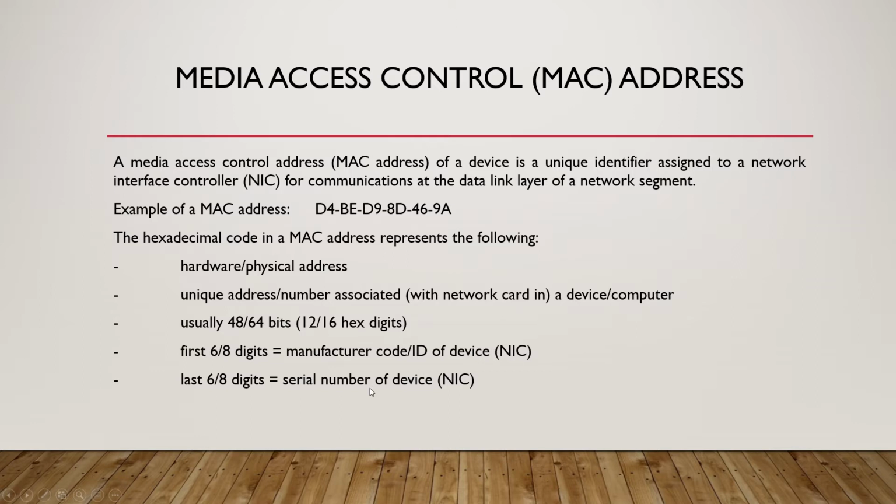So an example of a MAC address has been given to you, and this MAC address is a hexadecimal code which represents the following: the hardware physical address, the unique address number, usually it's 12 or 16 hex bits, whereby the first 6 or 8 is a manufacturer code or the ID of the device, and the last 6 or 8 is the serial number of the device.